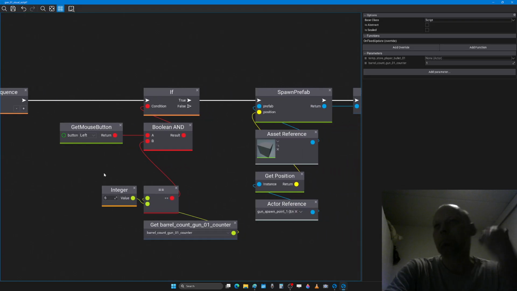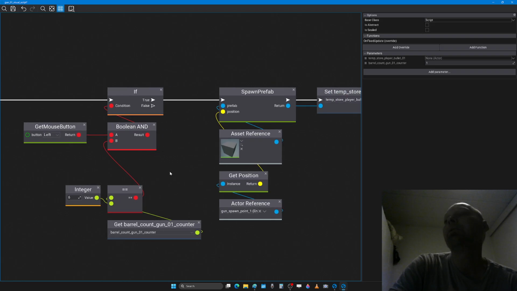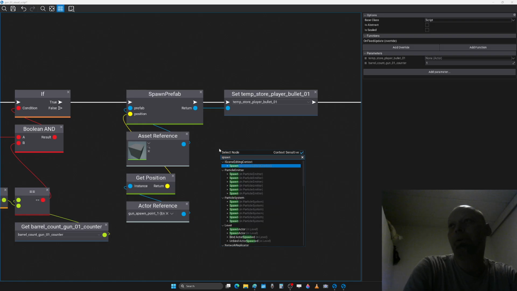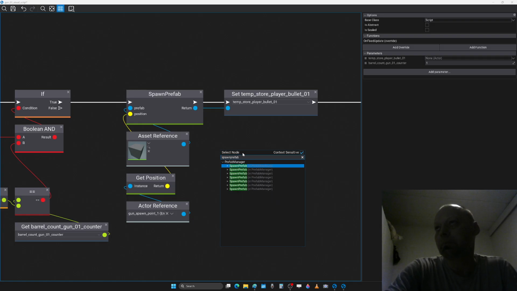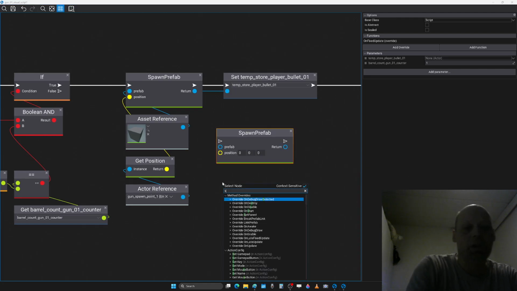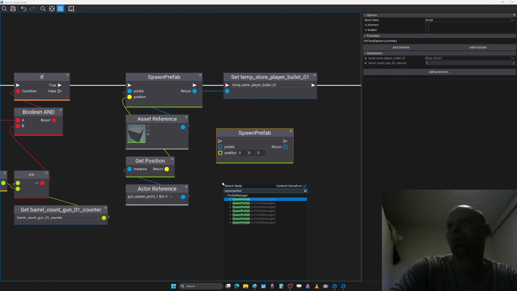So now we have, if the loop counter is equal to 6 and the button is pressed down, then we in a sense spawn this prefab. And for this box here, you search for spawn prefab and you get this. Again, there's a list, and sometimes the order is a little bit different. So you want to click some different ones. For instance, there's this, it just requires a position.